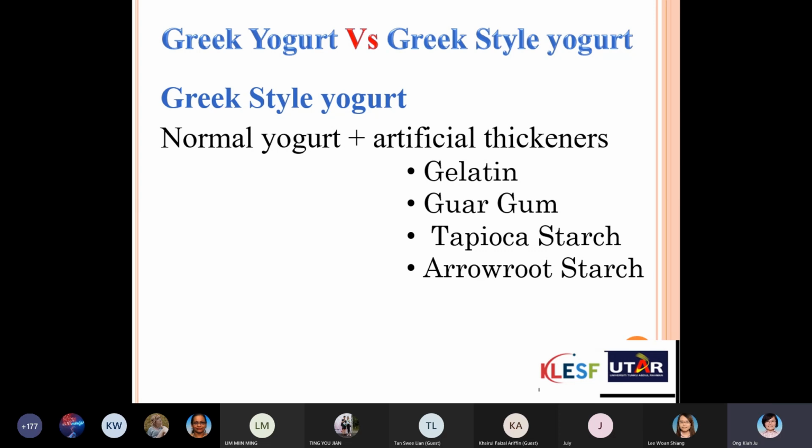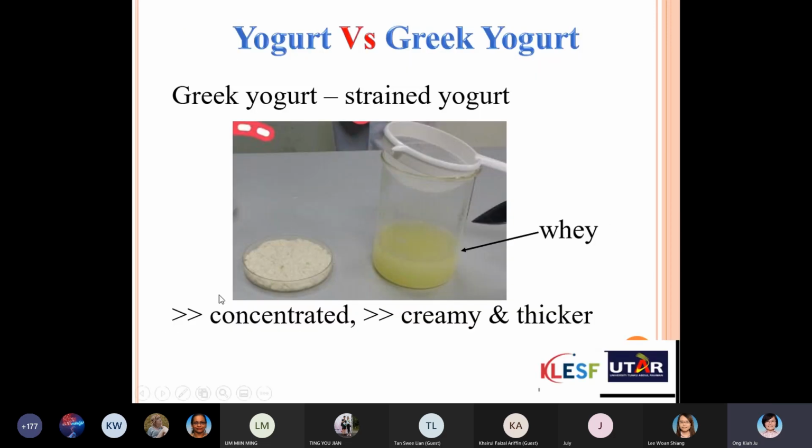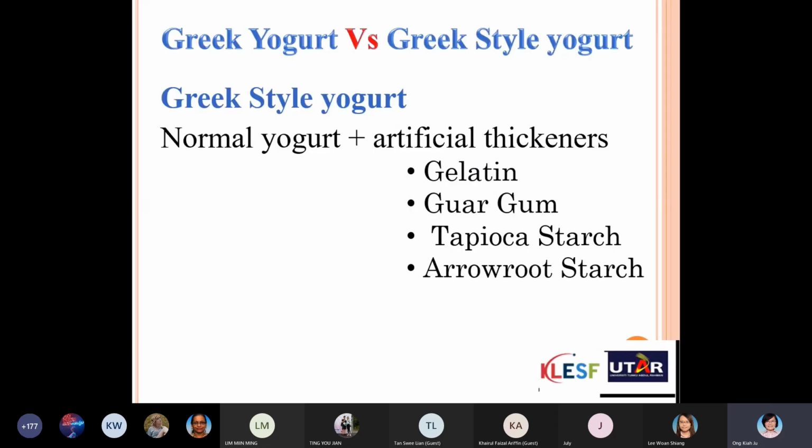So if you want to choose between Greek yogurt and Greek style yogurt, I suggest you go for Greek yogurt, because Greek yogurt is a strained yogurt. It is produced through a proper method. It is more concentrated because the excessive whey is removed. Whereas Greek style yogurt uses artificial thickeners, so it is not very good for health. So I will not suggest you consume Greek style yogurt.